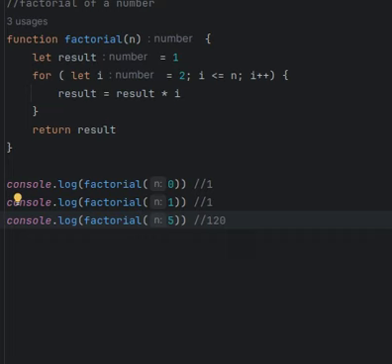So the values that you're going to console, the factorial numbers that you're going to call, is 0, 1, and 5. So the factorial of 0 is going to give you a value of 1, while the factorial of 1 is going to give you a value of 1.